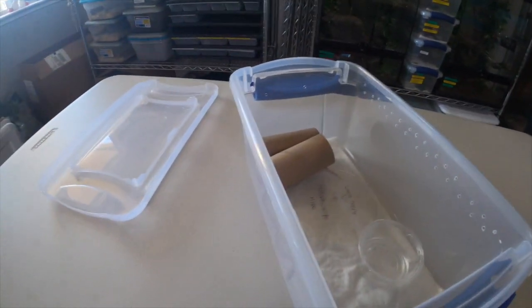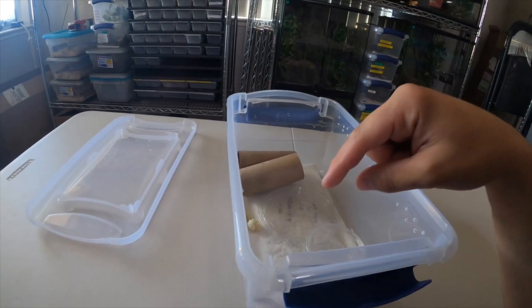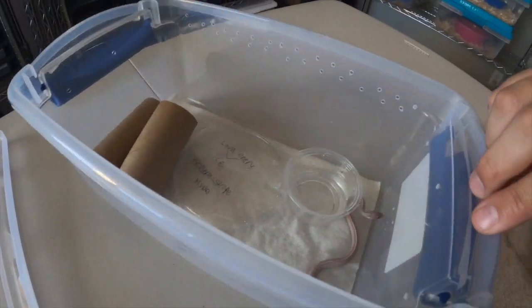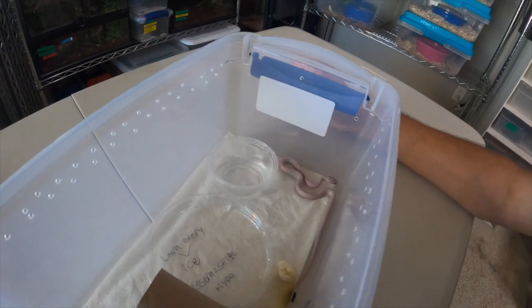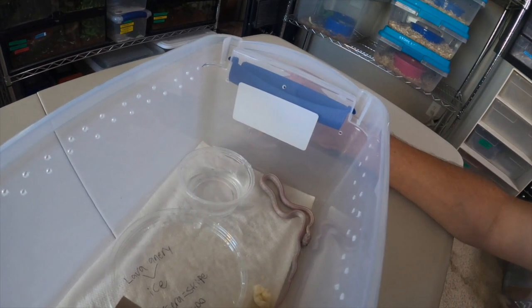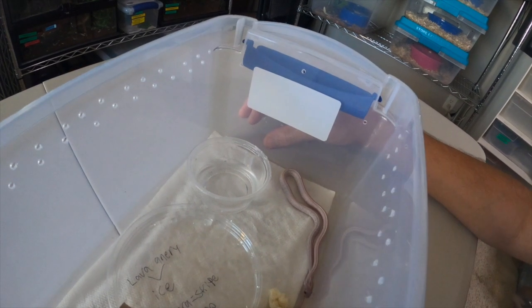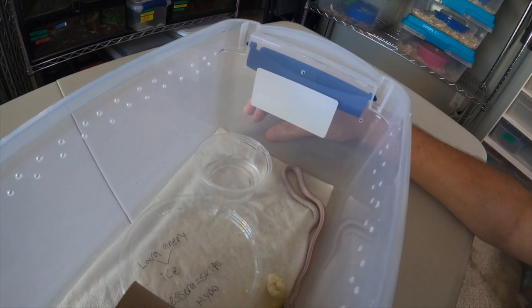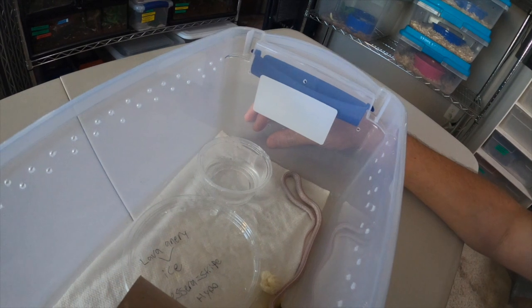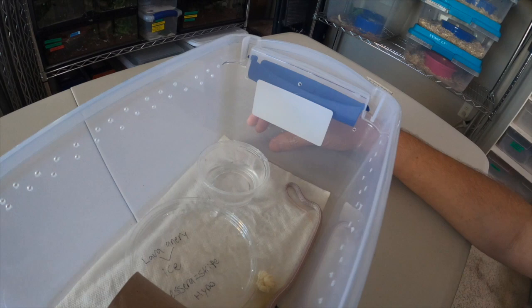Right then I had my pick of the litter. There were two ice tessera hypo females that looked just like this, but her stripe was just a little bit nicer and she was a little bit lighter in color, so I picked her out. The hypos are really hard to tell apart, especially as babies — I believe it gets easier as they become adults and the pattern brightens up and then lightens out. But this girl is going to be an awesome breeder, and in a couple years I'll have two or three years of corn snake breeding experience behind my belt, and hopefully I'll do her some justice.